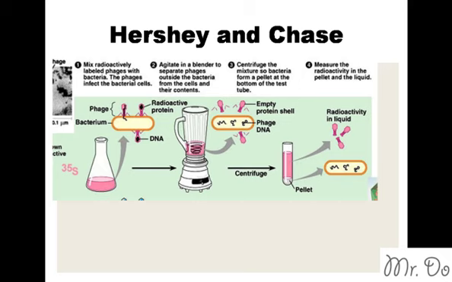They used a blender to tear everything apart, then centrifuged to separate the material. Centrifuge is when they put all the material in a test tube and spin it very fast. The heavy stuff settles to the bottom, called the pellet, and the lighter stuff free floats in the liquid above. The bacteria and whatever material was injected into it is heavier and will be found in the pellet at the bottom.